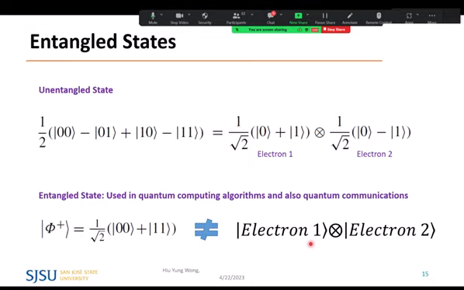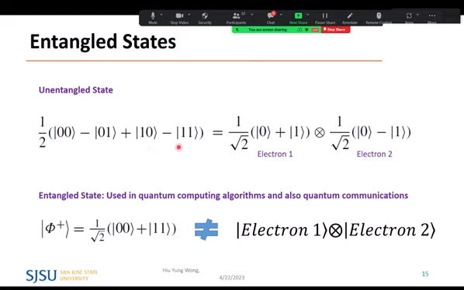Another important thing about quantum computing is the entangled state. Now, just now I told you that if you have 1 qubit, you have 2 basis states, 0 and 1. If you have 2 qubits, you can have 00, 01, 10, and 11. Just like the 4 qubit case, you can have 0 all the way to 15. Now here I'm showing you a 2 qubit state formed as a superposition of its basis states, right? Its coefficients here are half, negative half, half, negative half.